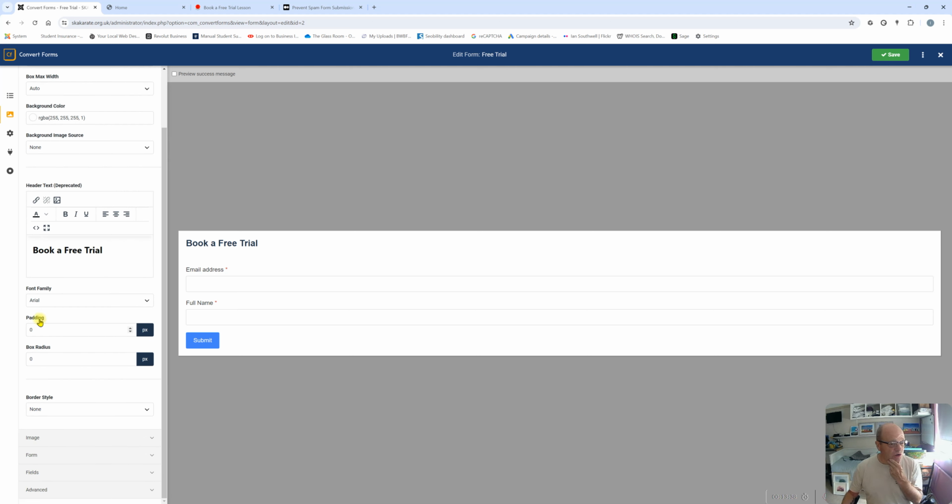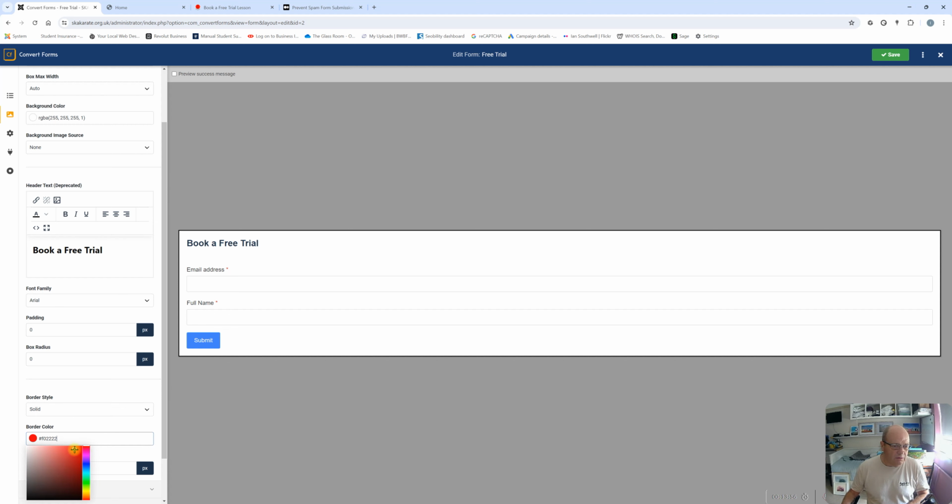Okay, you can choose your font, padding. So padding, how much space is around the box, so you can have it coming in from the edges if it doesn't look quite right on your website. Borders, so let's have a border around it. There we go. Don't know if you saw that. And the colour of a border, red. Yeah, there we go. You can see the border. I'm going to turn the border off. So no border on my one.